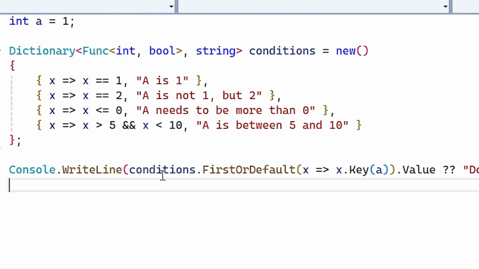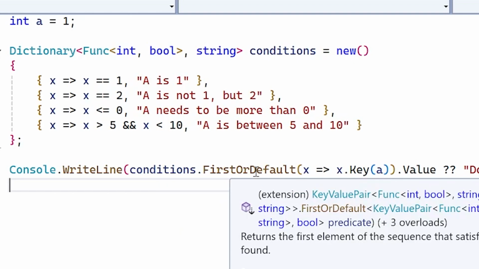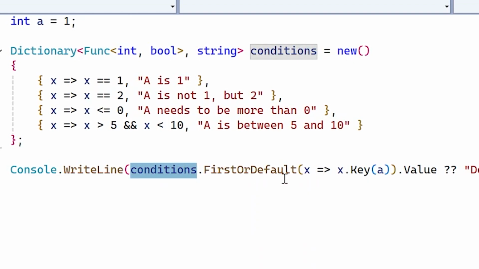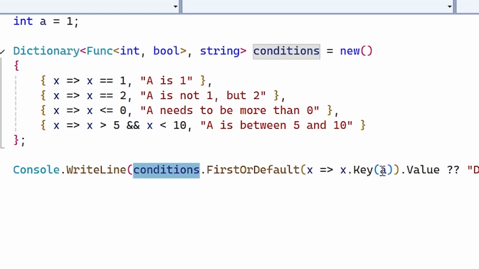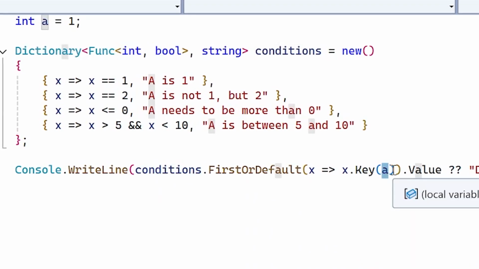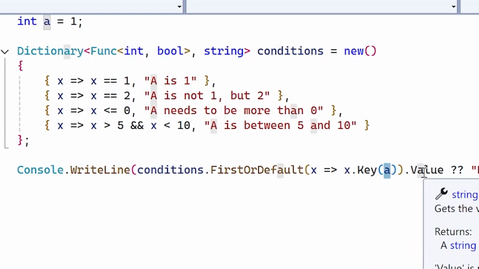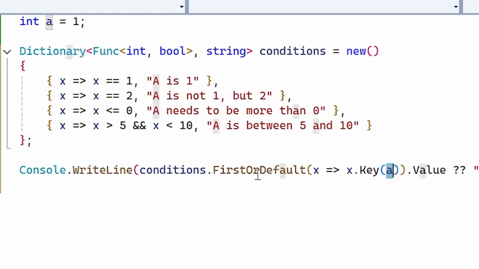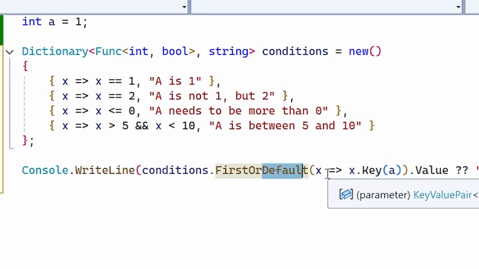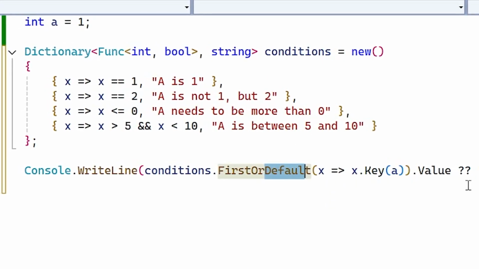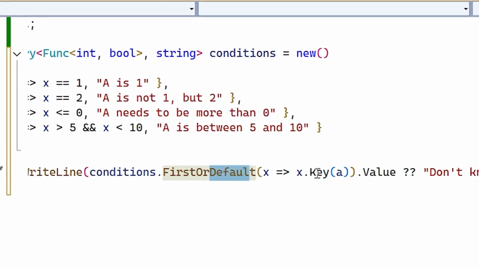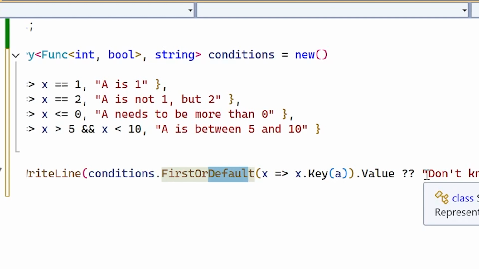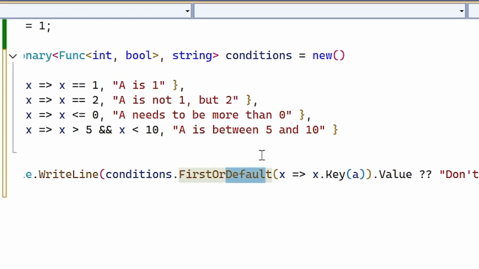All right, so I am calling FirstOrDefault on the dictionary conditions, and where I say that the key with the variable a is true, that is returned in the value, and if that's null because it's OrDefault and the default value of a string is null, if the outcome is null, then it shows "Don't know how to handle this, try again."